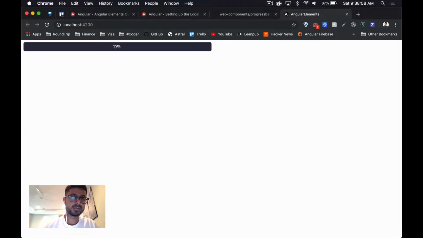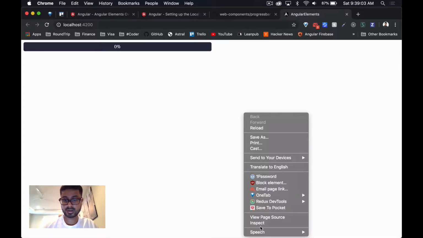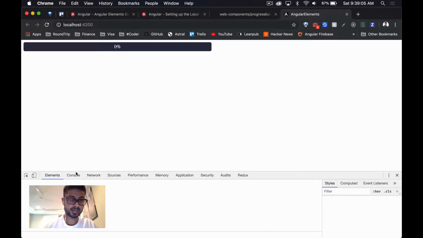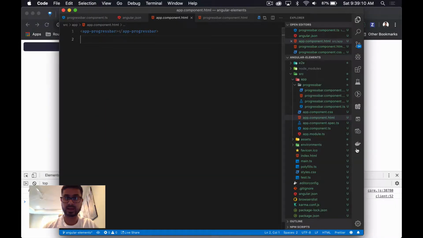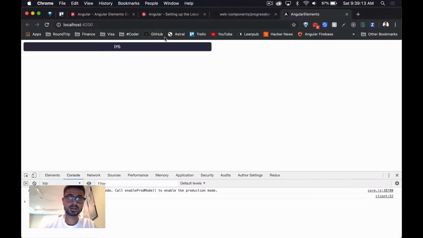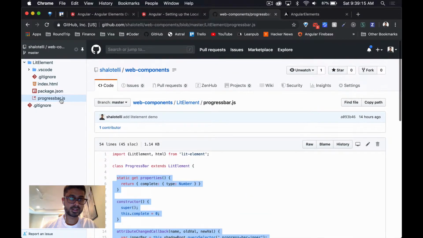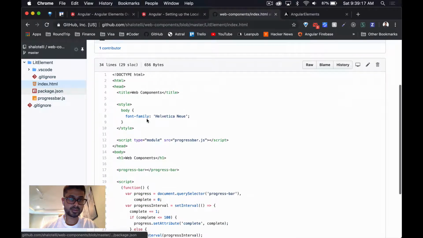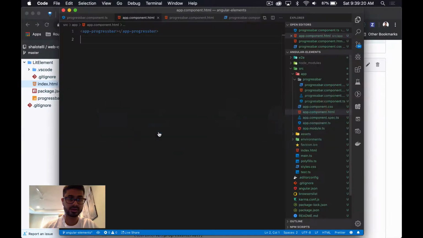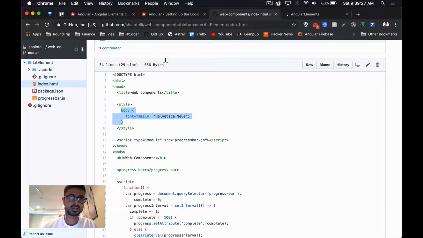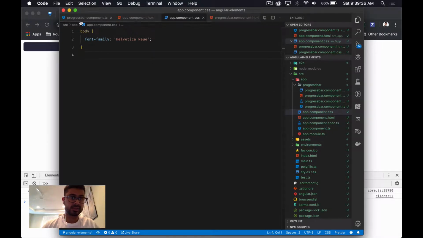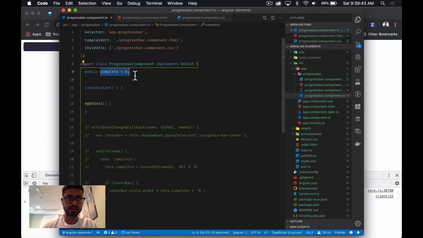All right, so that is our component being generated on the page. No issues, we'll keep that open. And just for the sake of making it all look the same, if I go back to the index file, I do remember there was one more style that we can copy over into the app component, just like that. And so the next thing we need to do is figure out how to increment this.